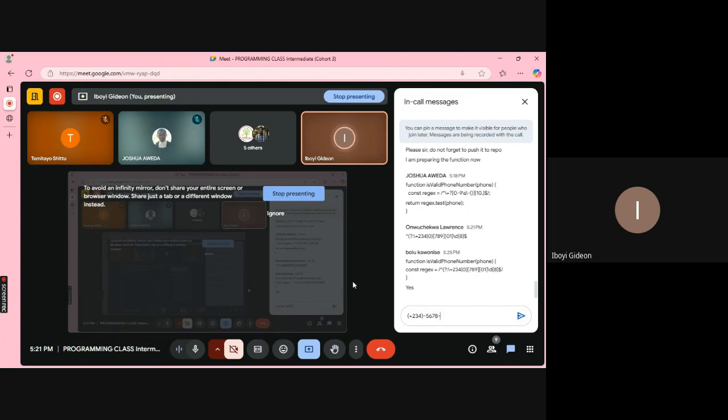Starting with an optional. Yeah, so the bracket is optional actually, isn't it? Yeah, it's optional. So let me type this out. Bolu and Lawrence's work is the same. Yeah, Lawrence's work looks the same. So let's look at it together.